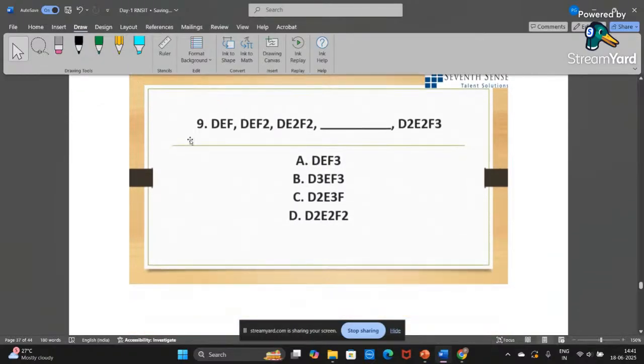Same as the previous one which you solved earlier, that A, B, C method. A2, B2, C2, we got the answer right. Same thing. D, F. For the last letter it is added with 2, and the last second and third are added with 2. And here what do we have to add? D2, E2, F2. This is your answer. So option D is the answer for this.